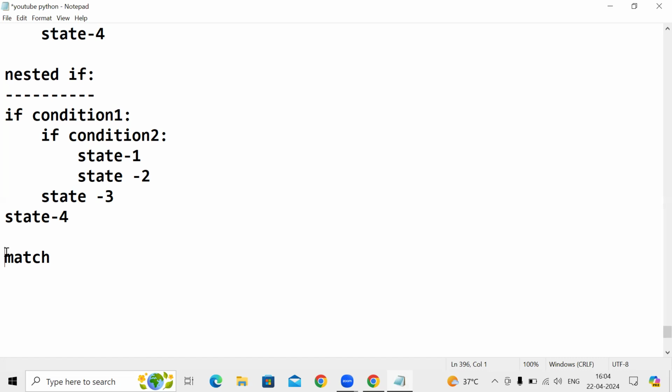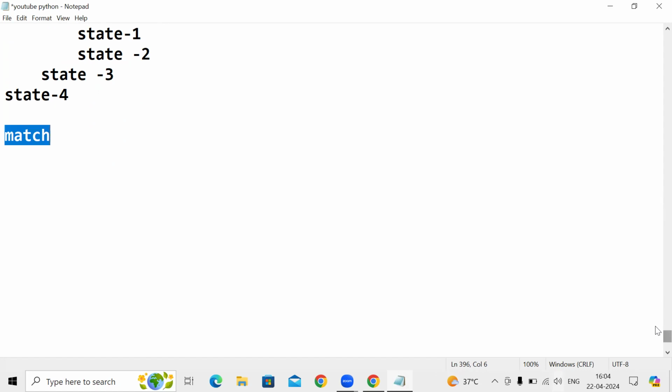This is the match control statement in Java and C. In Java and C programs also we have a match statement.